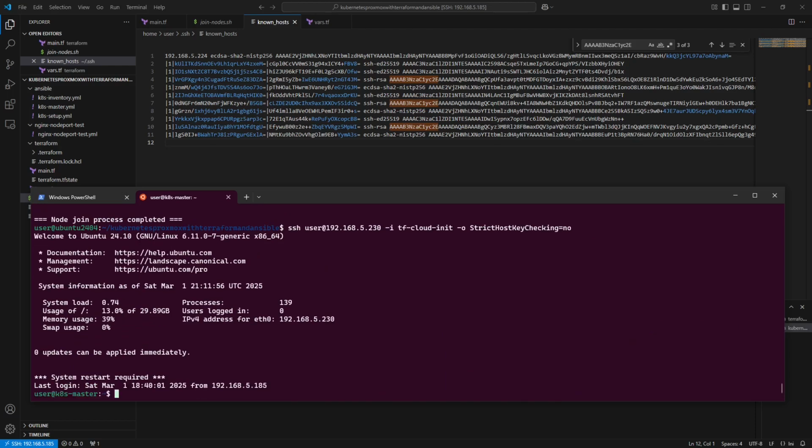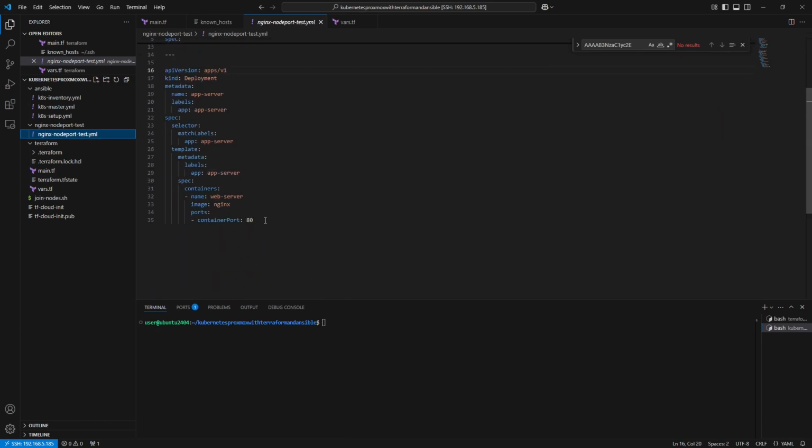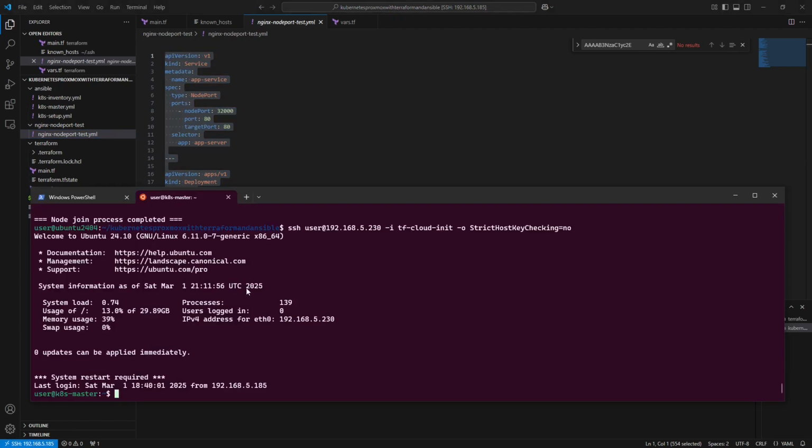There we go, that's gone through successfully. And there is an additional file here, a YAML file. It's a deployment file essentially for Kubernetes. We're going to copy that, and rather than mess around with SSH or SCP copying, we can simply do sudo. I don't even need to do sudo.